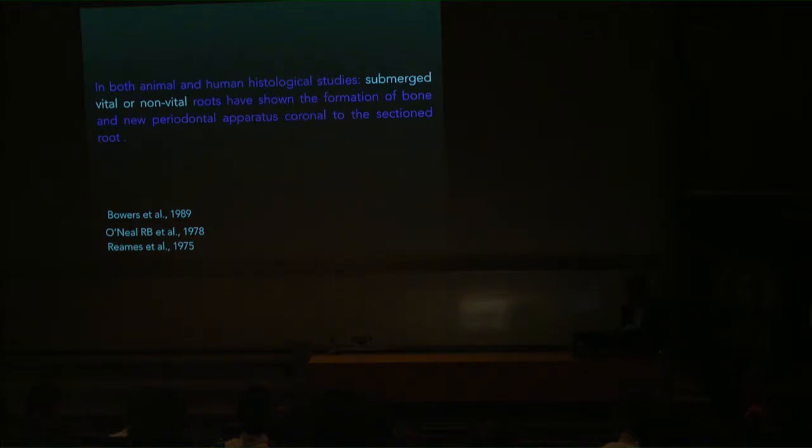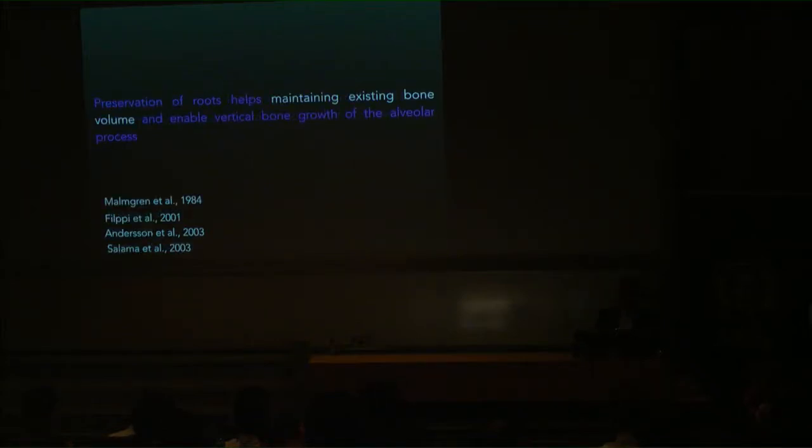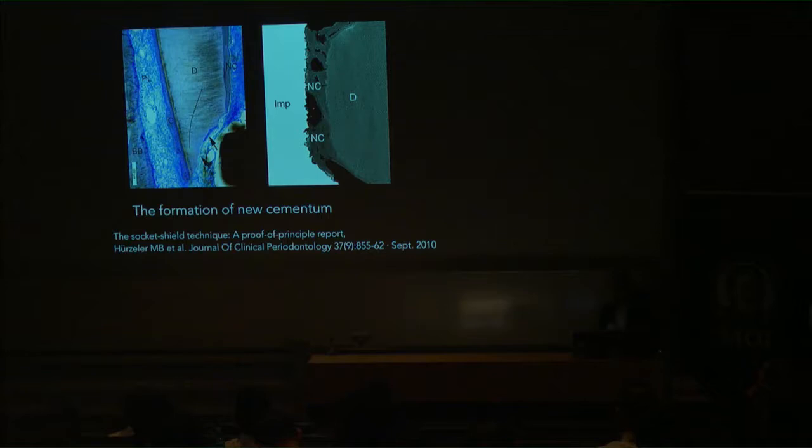The concept of root retention is not new. Submerged vital or non-vital roots in both animal and human studies show the formation of new bone and periodontal attachment on the top of the root. And it appears to help preserve bone volume. Hürzeler and co-workers coined the term socket shield in an animal histologic study. New cementum was observed to form on the internal surface of the shield and found deposited on the implant surface when the implant is in contact with the shield.